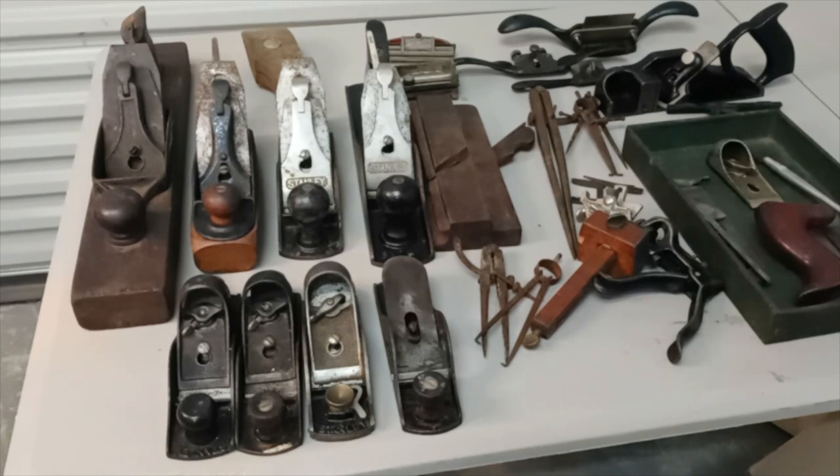Let me know what you think as we go through this — drop a comment down below. Did I pay a fair price? I feel like I did. I don't feel like I stole it from the people, but I think I got a good value. Good or bad, let me know. Also, there are a couple of things in here I don't recognize, so we're going to go through this one by one.